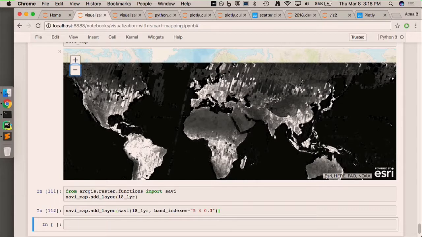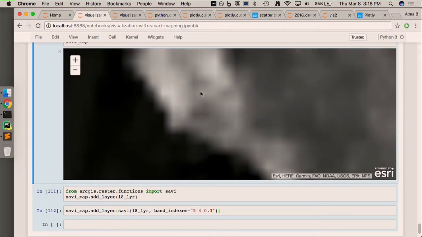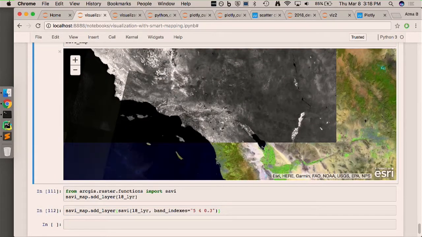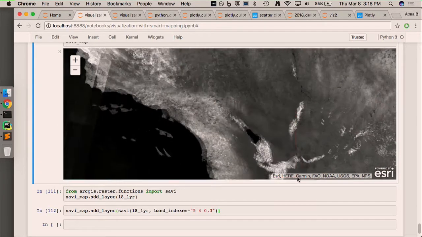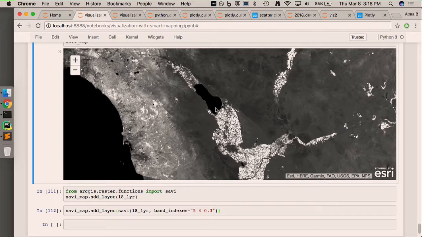So I can come back to Palm Springs, where we are right now. And you should be able to see the Salton Sea somewhere here. Oh yeah, there we go. The rich vegetation in the downstream of the Salton Sea. So this was one quick sneak peek of the hundreds of raster functions that are available for you at your disposal, and the raster functions you can create yourselves and apply them with rendering time or drawing time computation, and you can render that in your map widget and visualize it.